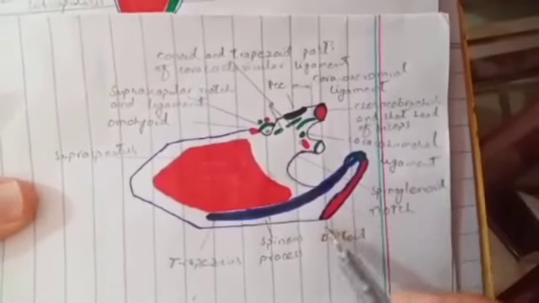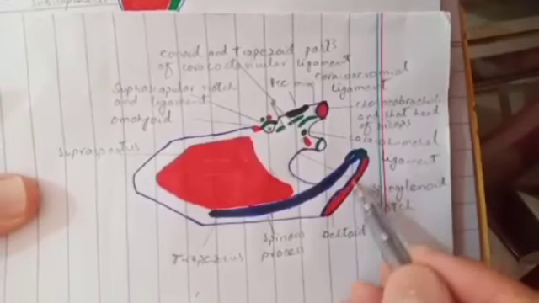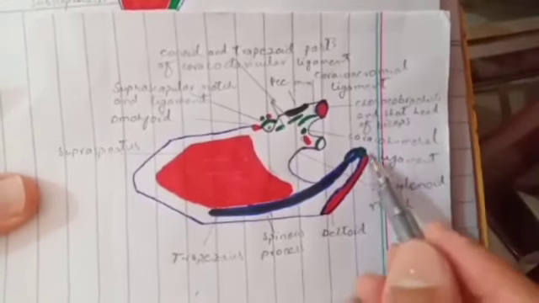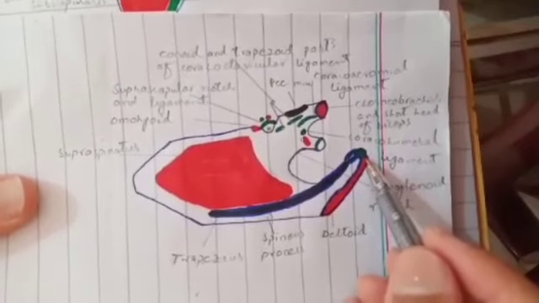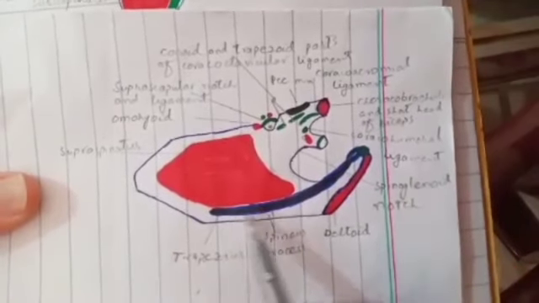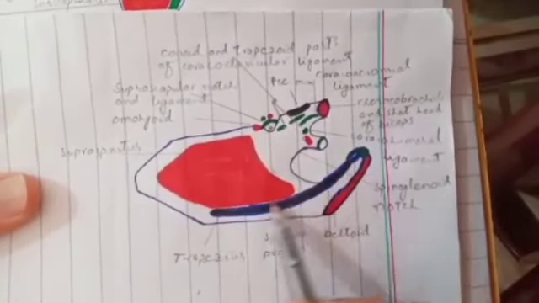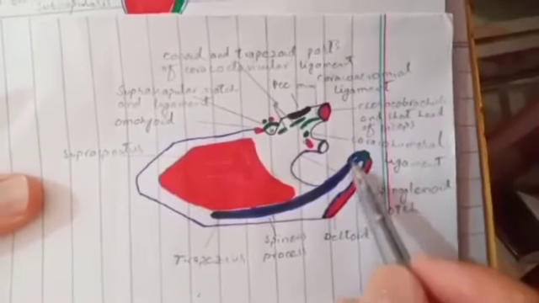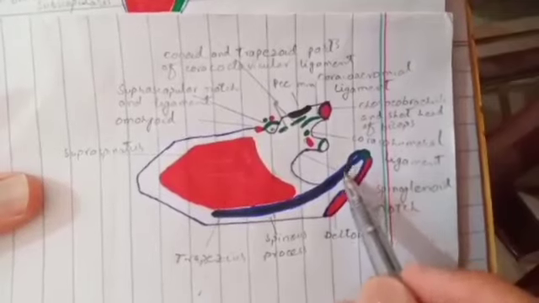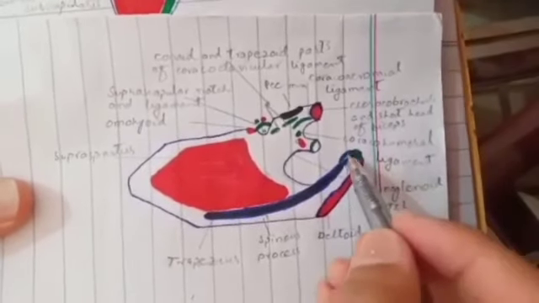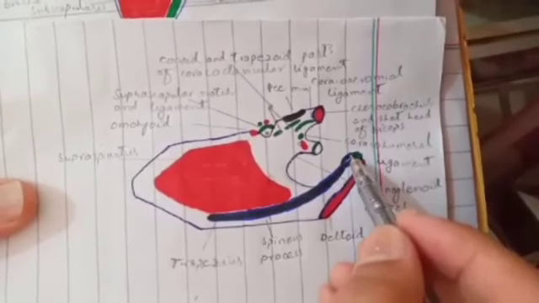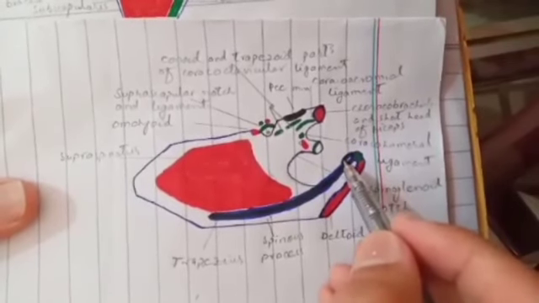This is the deltoid muscle that lies along the lower lip of the spine of scapula and the lateral border of the acromion process, right? This one is the trapezius muscle. It is present on the upper lip of the acromion process and along the medial border of the acromion process, right? This is the clavicular facet, which gives attachment to the clavicle to form the acromioclavicular joint.